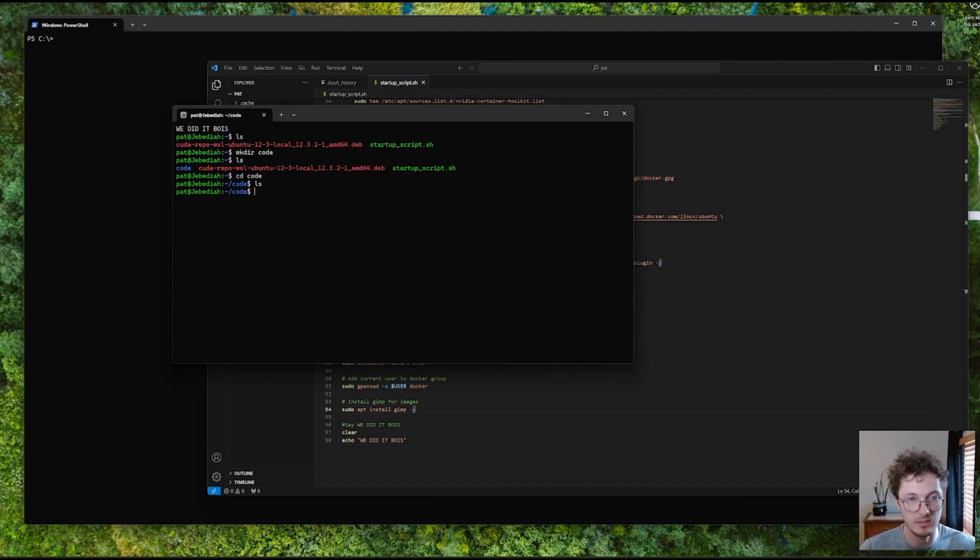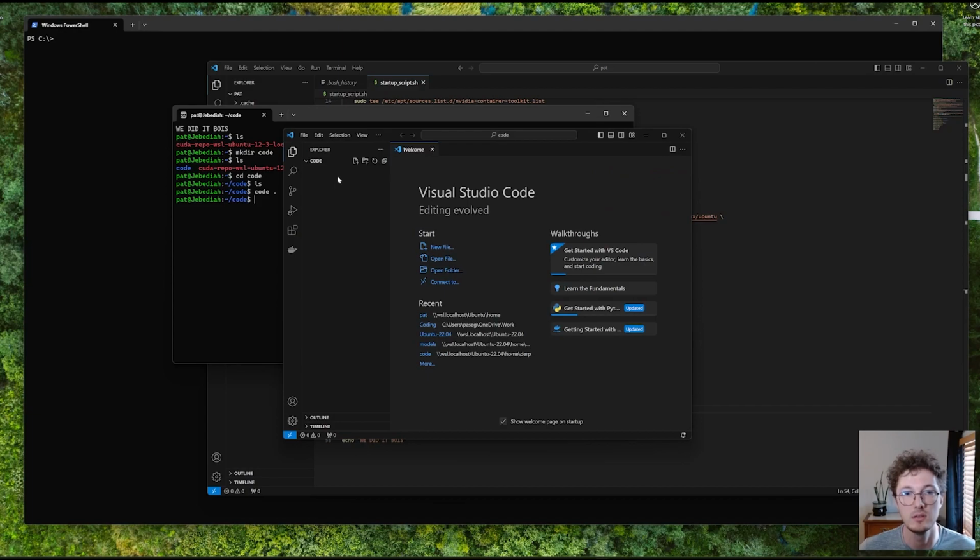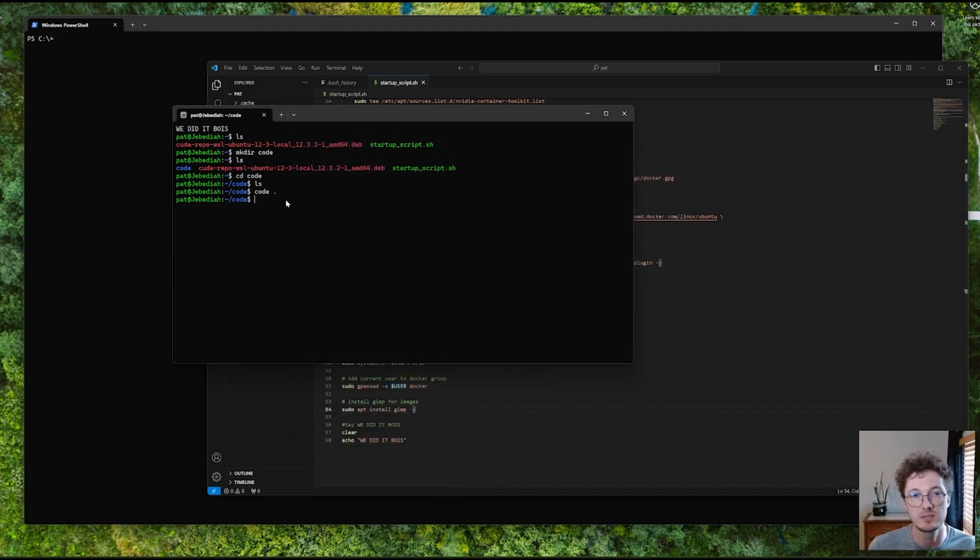That way I can click code dot in here, and it will once again open up this folder, and I can use VS Code. That will also mean that the startup script and the CUDA repository are somewhere else. So if for whatever reason I accidentally make some changes to this that I don't like, I don't have to restart everything. So that's it.